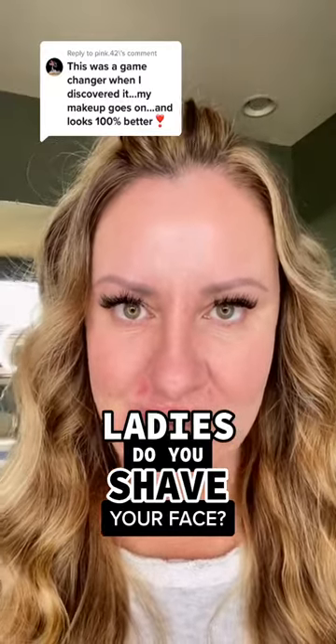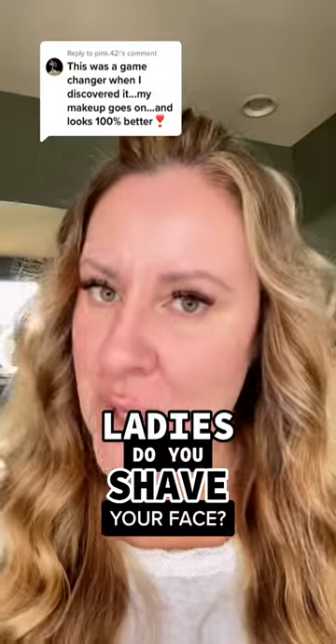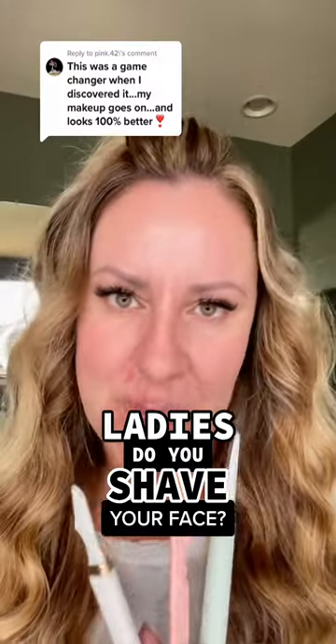Let's talk about shaving our face. I have been shaving my face for years now and, nope, no beard yet. I have these three at-home dermaplaning tools that I want to talk to you about. The first one is going to be this little guy in the middle. This is called a tinkle razor. These are super cheap — you can probably get like three of them for a couple bucks. This is what I have used for the last couple years.